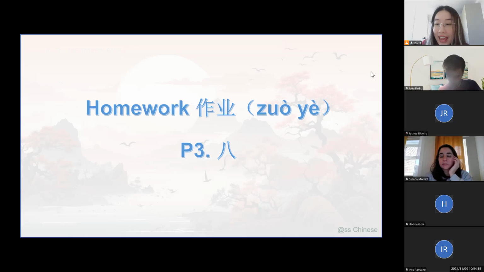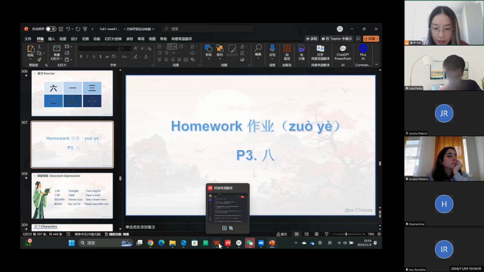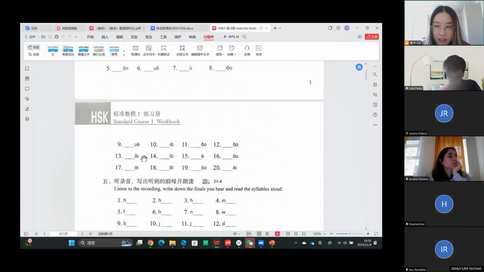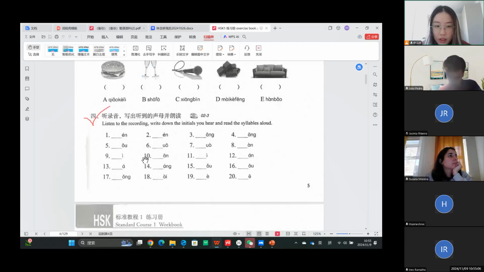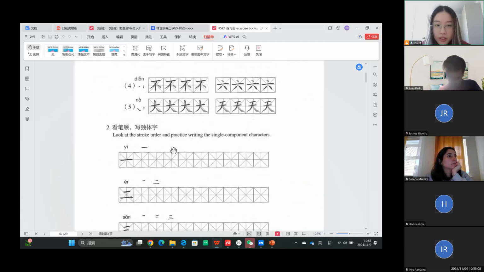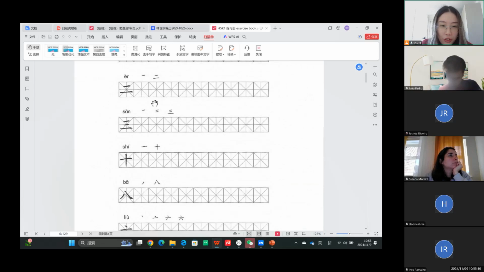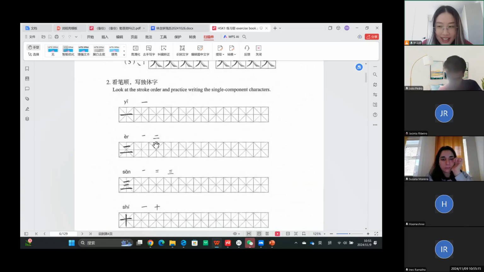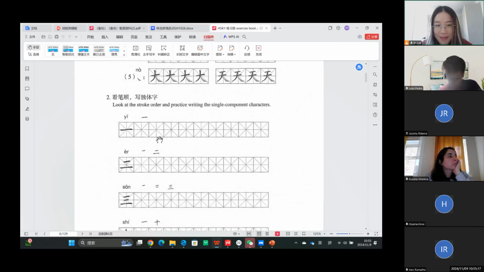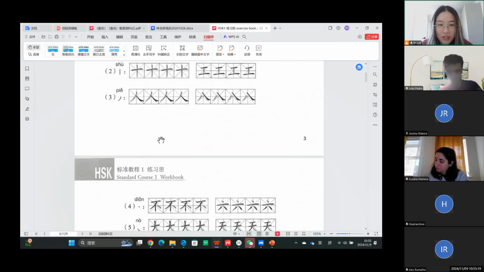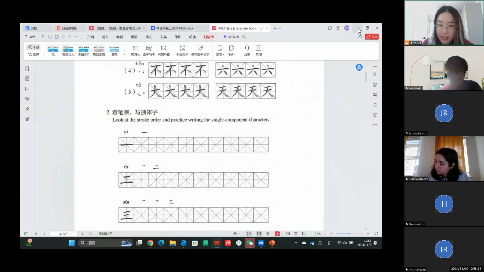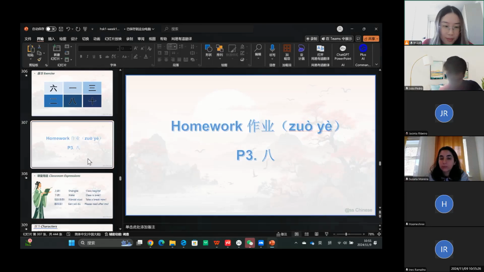All right, and you can find your text in your exercise book here, page 8. Oh, no, actually, page 3. Here, you can practice how to write it after the class. It's a small little homework assignment for you. All of these you could tackle to practice your writing. Okay, and that's about it.